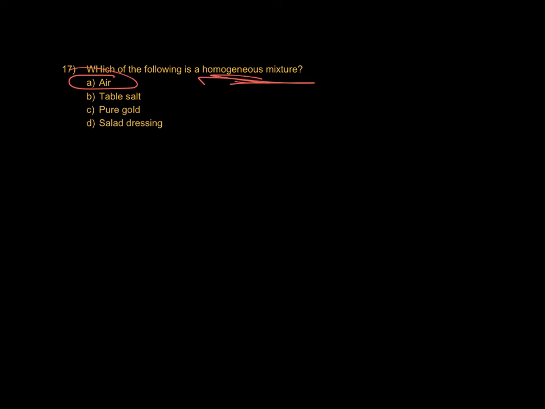It's a bunch of gases mixed together in a fairly consistent way. There's a certain percentage of oxygen, a certain percentage of nitrogen, and percentage of argon and things like that in the air around us. There's other stuff too, but air is a mixture like that. Table salt is a compound. Pure gold is an element. Salad dressing would be an example of the heterogeneous because you can see all the bits and pieces. And if you just let it sit there, all the pieces settle to the bottom, the oil sits on the top, and it's not mixed evenly.